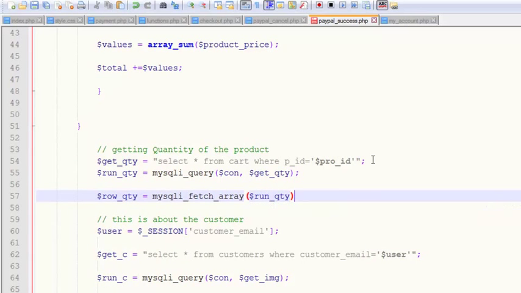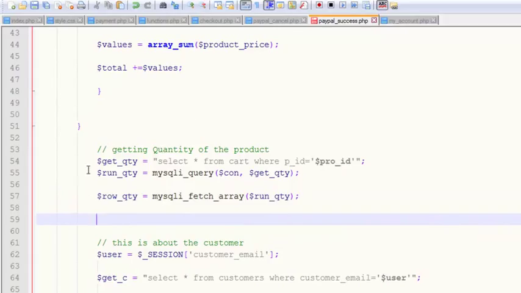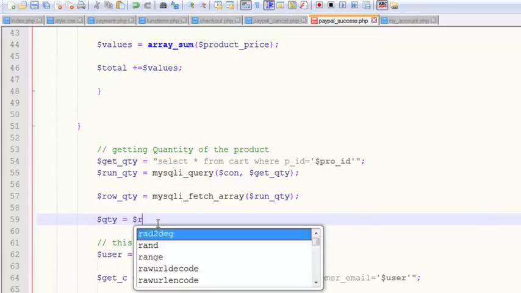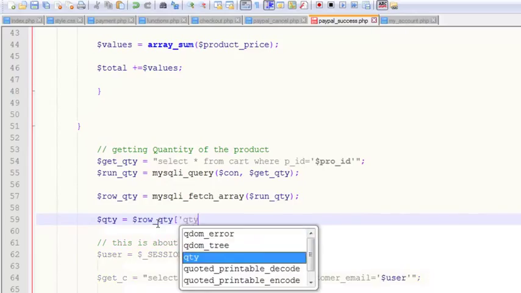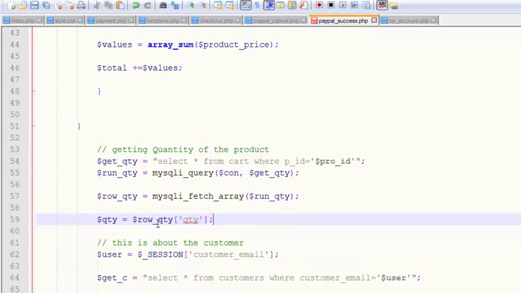We are making array of this whole row inside the table, and we will get qty exact quantity, and we will make it row qty, and we will write qty get the qty from the table.